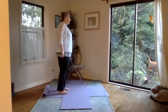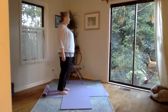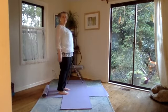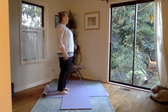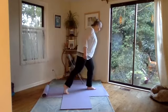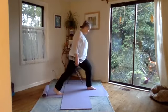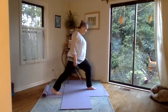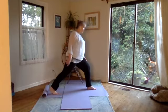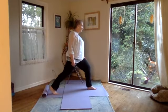We're facing to the right side, or maybe you're facing me. I'm facing to the right side. We're going to be working the left leg. So we're going to step forward with the right foot, gently bend the knee, then scooch the left foot back to a point that is comfortable.